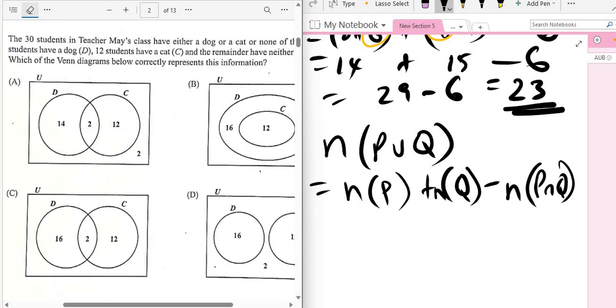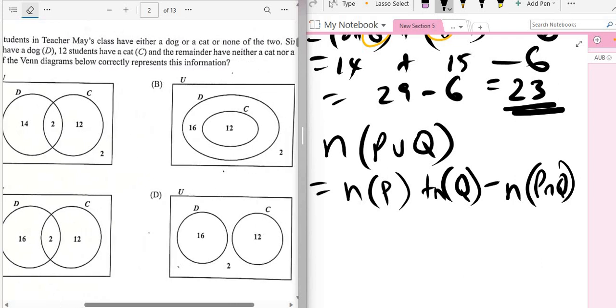No. Why not? It's not intersecting. And it's a 12. But my answer to that would be 12 students have cats. We were told how many students have cats? 12. How many students have cats in A? How many students are within the circle of A altogether? 14. 14 students are within the circle of A. Everybody get that?